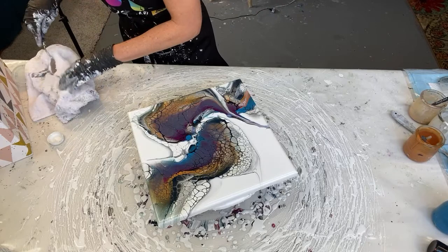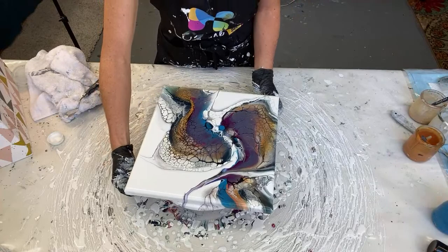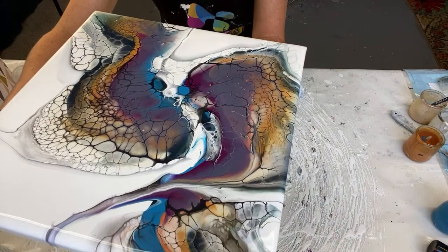Thanks, guys. This is fun. This technique always keeps me coming back because it's so crisp and beautiful. And I love the addition of that manganese blue in there. It just gave it something kind of unexpected. I thought that was a really good call.